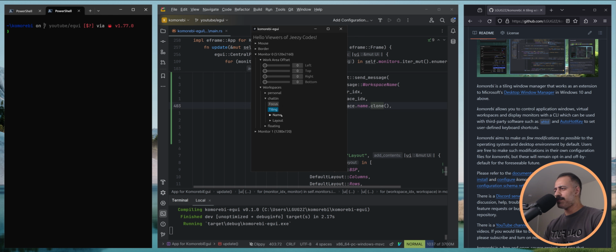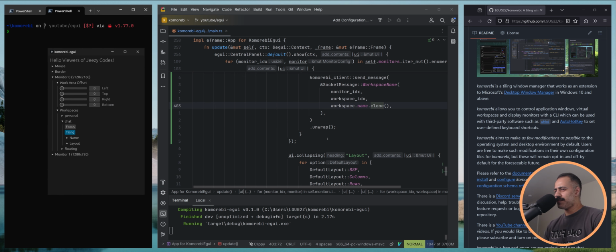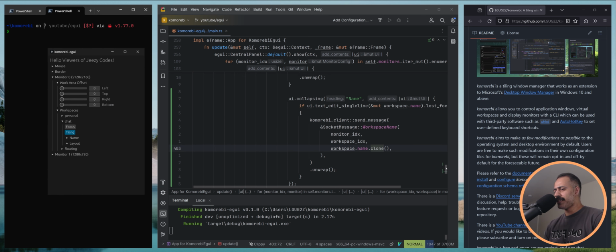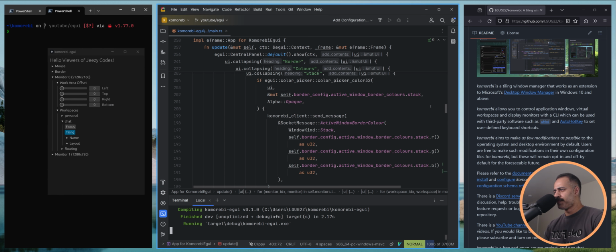Whenever I change the value of name by one character, nah, that's not what we want. So let's just send that back. Maybe it's because this is deeply nested, it's forcing a redraw.